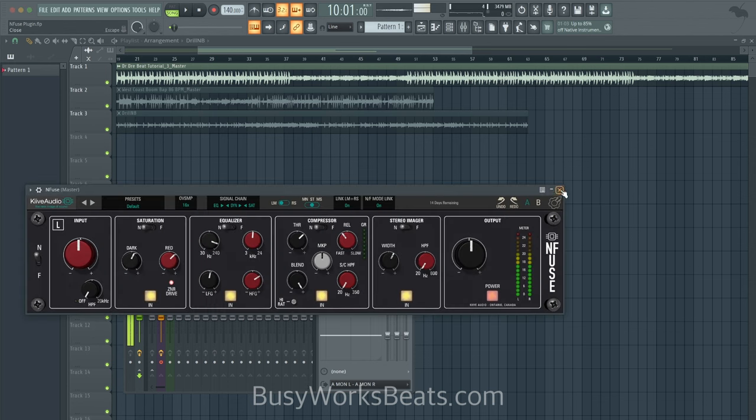Two of my favorite units, and I've actually had the SSL Fusion before, and some Neve units as well going into the SSL. So the fact that they've just put two worlds together, my favorite, really, I've been learning the Neve is more my favorite sound. But there's parts to the SSL sound as well, like the saturation and the stereo imaging and the EQ too. So those are my favorite components.